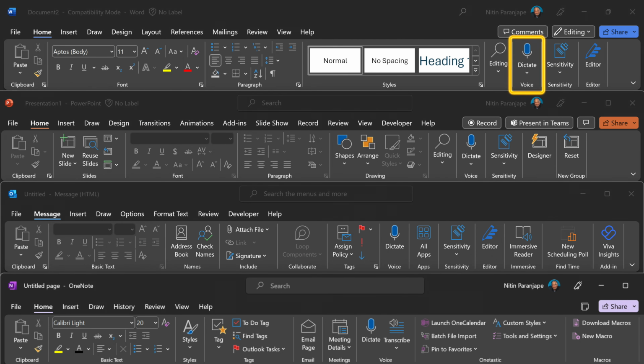In Word, of course, it is available. Outlook uses Word as the editor, so it's available in Outlook as well. So yes, you can actually dictate an email. Next, OneNote. OneNote is for free-form text management, so it is available in OneNote as well. PowerPoint also, it is available. Now the next question you're going to ask is, is it available in Excel?